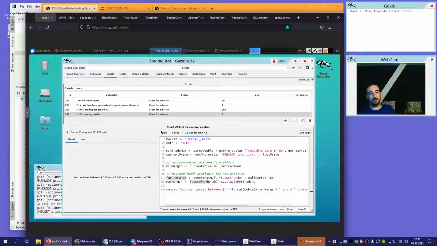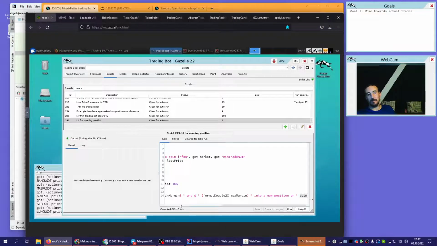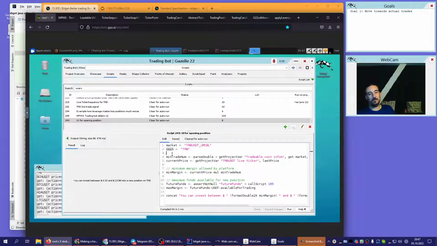Enter a new position. Then we could have a slider or an input field and the open button. Yeah, and getting the current price seems to work fine. That's nice. So this lower number could change if the price changes.